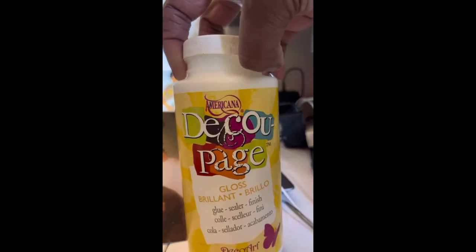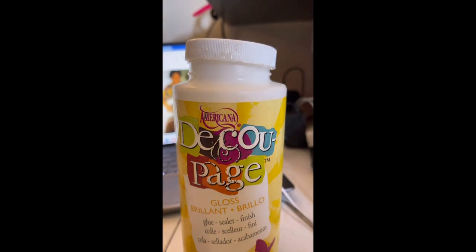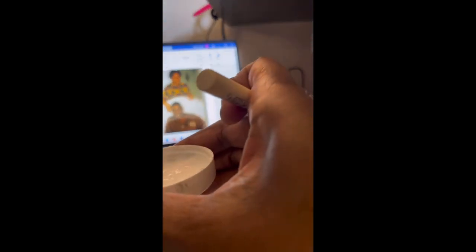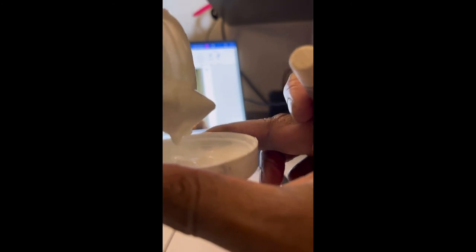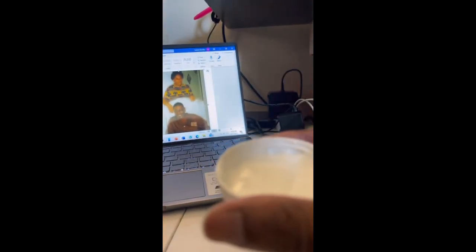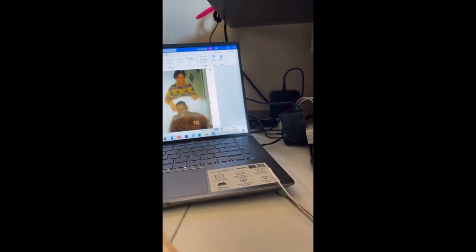Once we have gotten the images we want to use, you get a Modge Podge or decoupage. I decoupage wine bottles, that's why I have that. And we get our paintbrush and pour a little bit in the top and, see that clump? I don't know what that is, but you need to come up out of there. That means I probably didn't close it back right. I should have shook it up a little bit. It's fine. Since we know we need to add a picture to this lantern, I'm going to do the back of this and put it on the inside of this one.